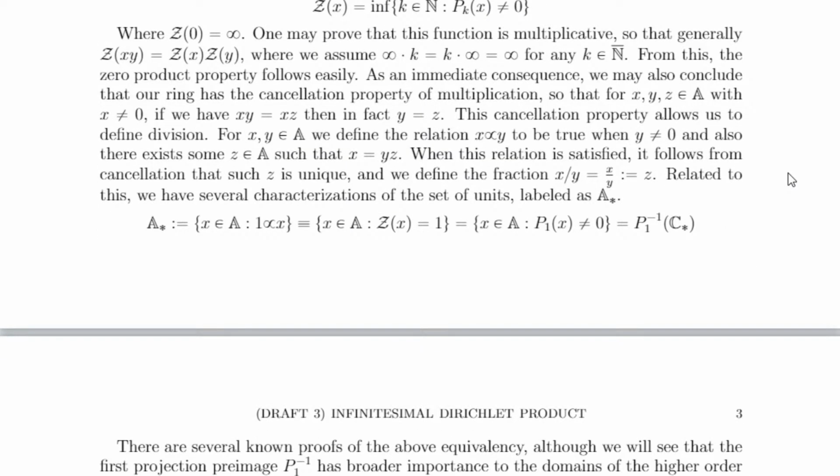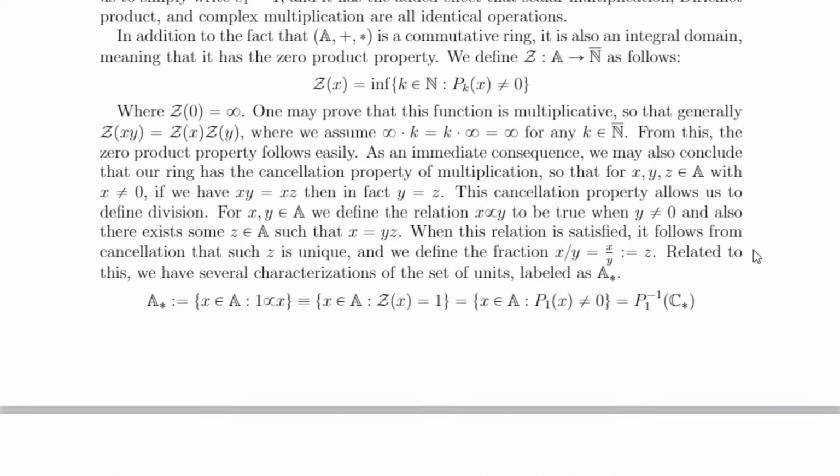Of course, this has all of the properties you want out of a fraction. If you have x divided by y and you multiply by y, then of course you'll get x again, because x equals y times z. We also have all sorts of addition properties. You can add fractions in the way that you would expect, you can combine fractions, and so on. We'll get to those more later, but you can work through all these properties to figure out that they work out. So that's our division so far.